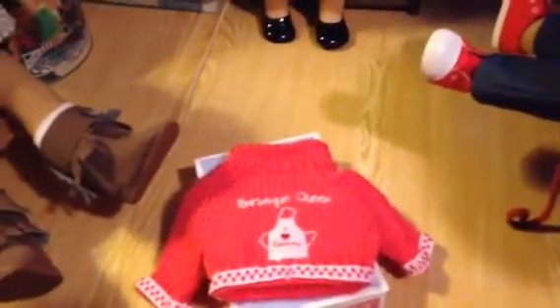Then we have another sweater that I had gotten at AC Moore. I think I just got this and it was in the dollar section along with the erasers. I was doing a little bit of work in the bakery — I can't stop working in the bakery. I made this shelf a little bit bigger and I put these jars that I got at AC Moore in the bridal section, and I filled them with flour, sugar, salt, and some sprinkles, and then I put a couple of different things over there.